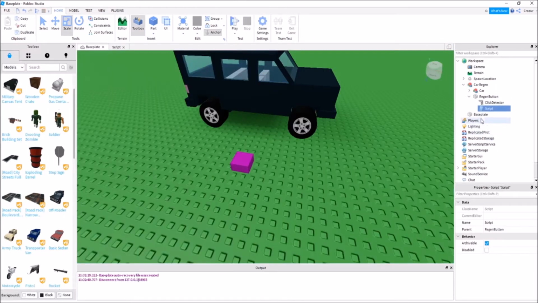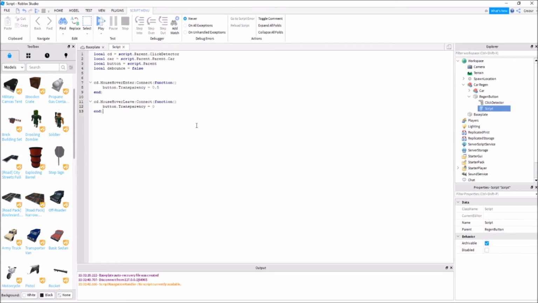So we have to actually make something happen when you click it, and that is similar to these two. cd.MouseClick. It's not MouseButton1Click like a GUI. It's just MouseClick, Connect function.